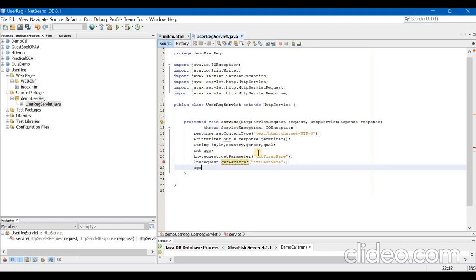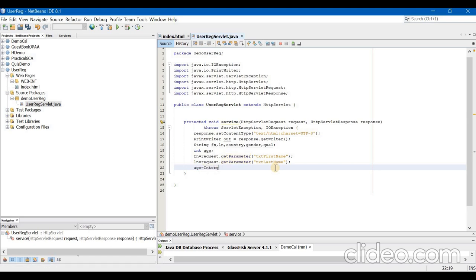Now for age what you need to do is use the conversion. See, the parameter spelling is wrong, so it is giving me an error over here, so please do not make spelling mistakes. Age is basically an integer over here, but when we write the getParameter method, we get it as a string. So how to convert a string to an integer?